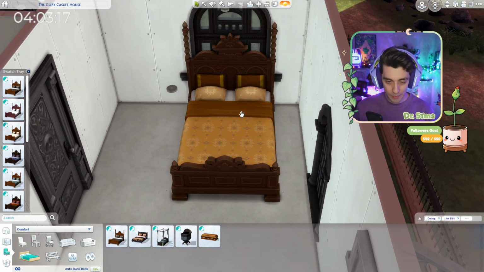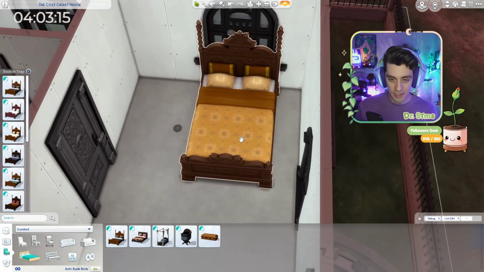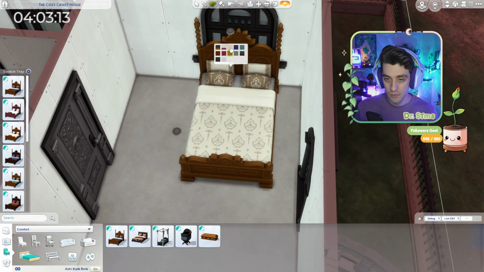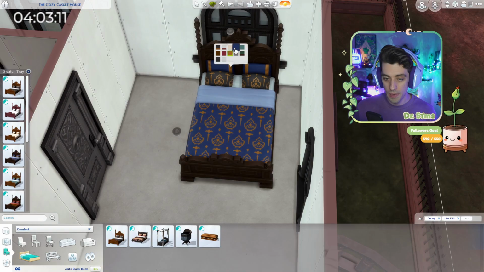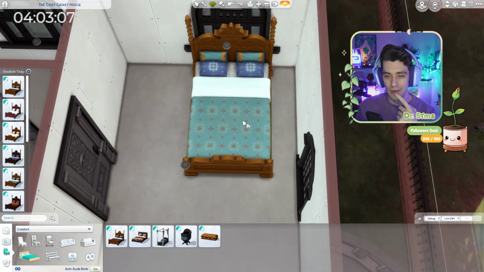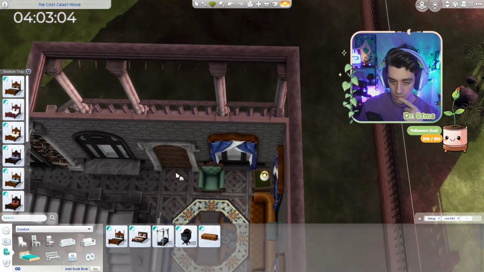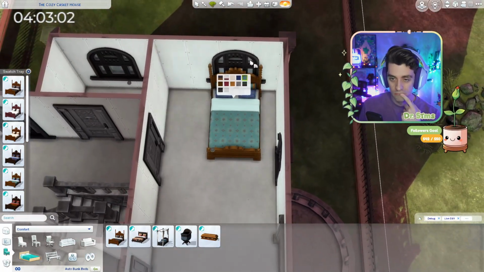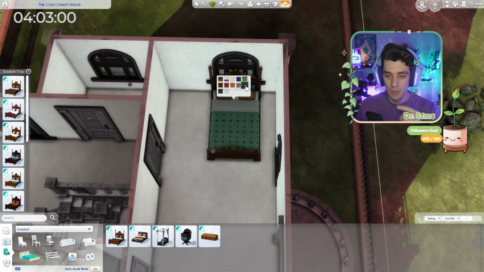Let's do this. I want to maybe carry the brown upstairs. I need some inspo. I don't like how light the brown is on that, though. I want a darker brown.